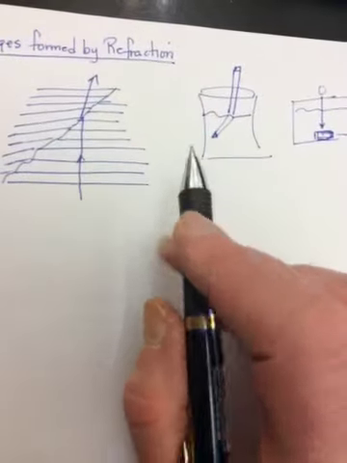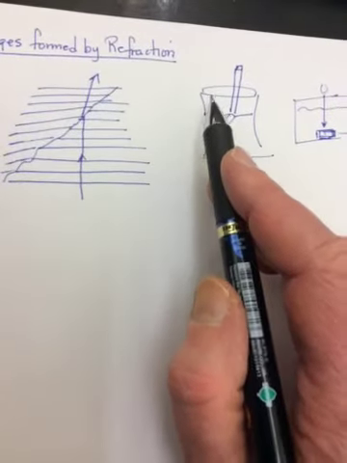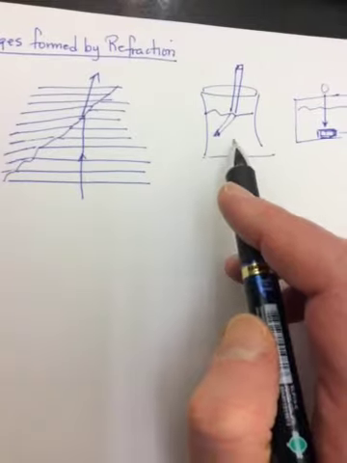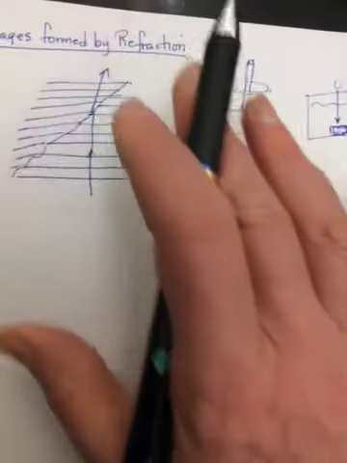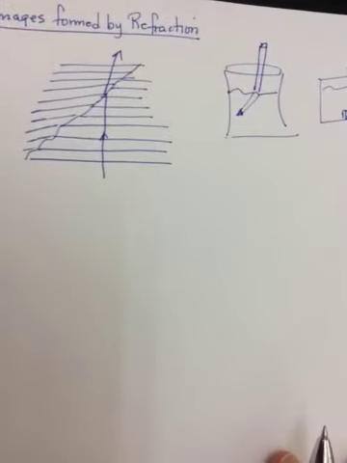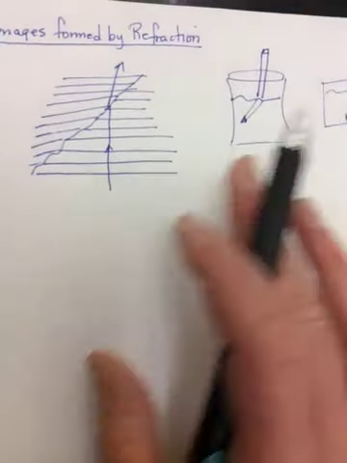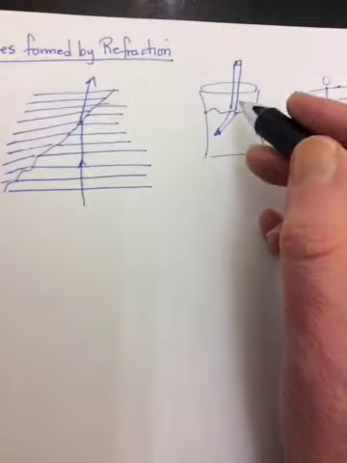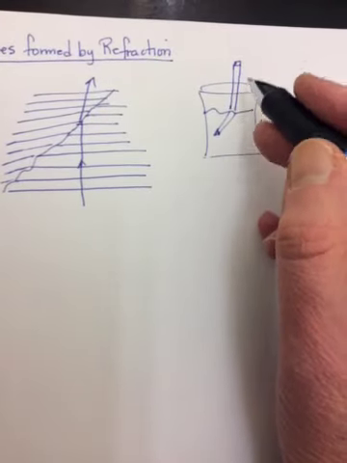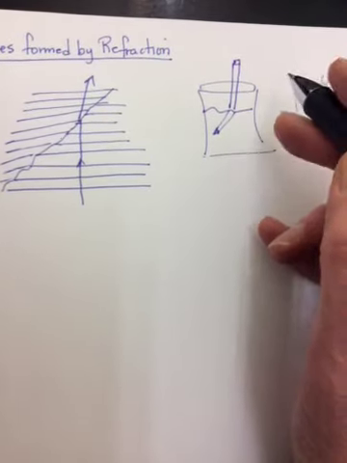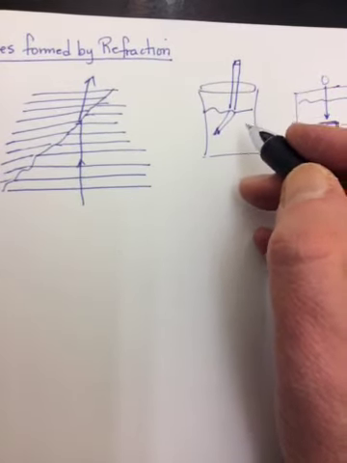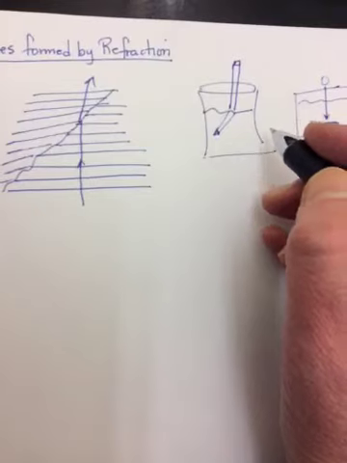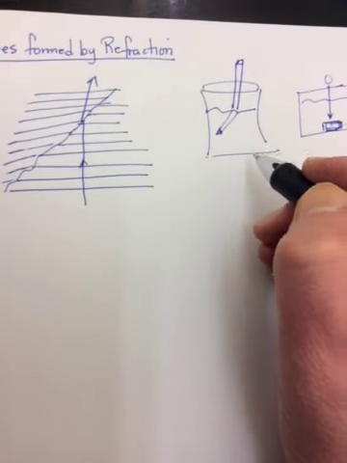Okay? So refraction is the bending of a light ray, or any wave, as it goes from one medium to another. As it goes from less dense to more dense, like air into water, or for us in this unit, air into a lens, which will be glass or plastic. Obviously, the light is going to slow down because it travels fastest in a vacuum, really. Next fastest in air, and then slower in water and plastic and glass, etc.